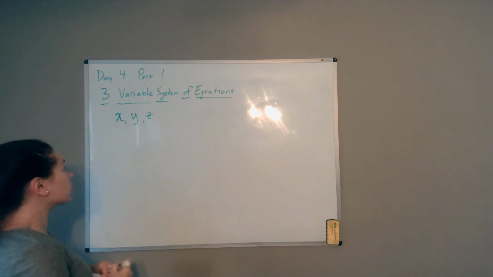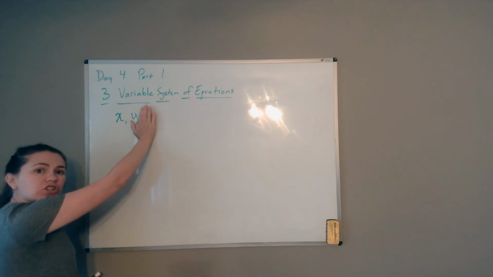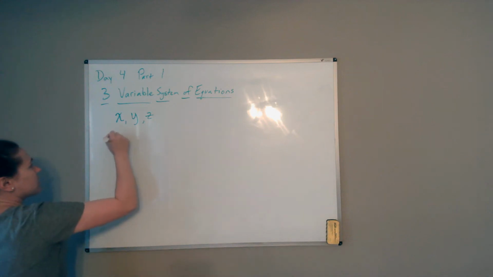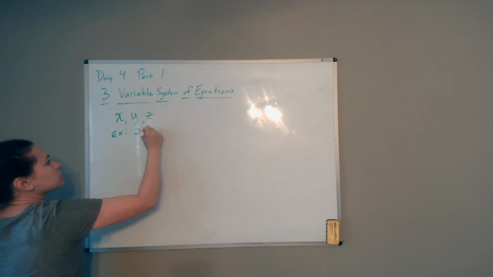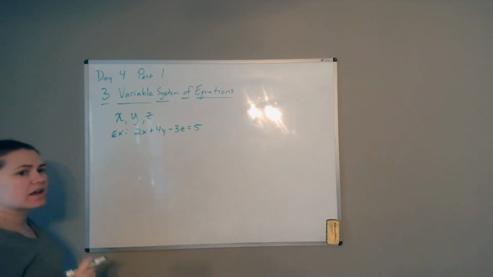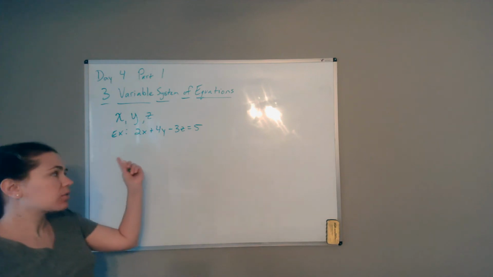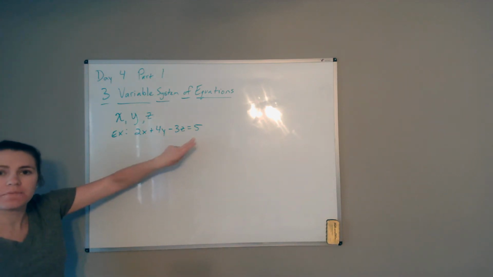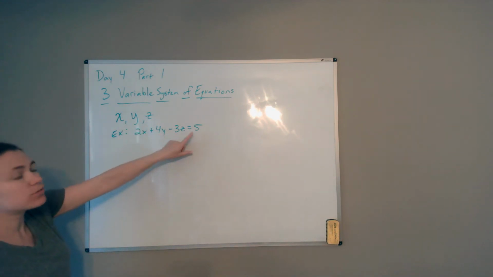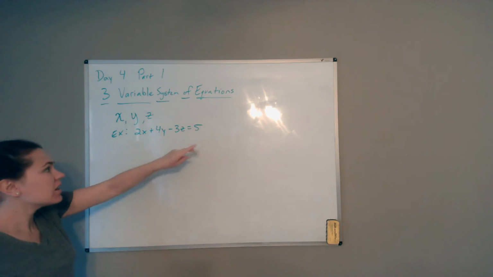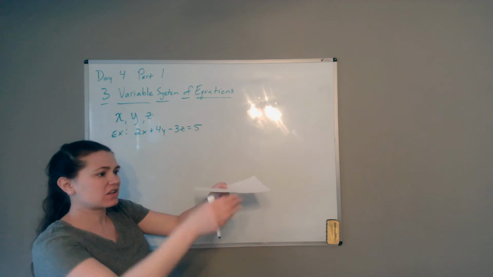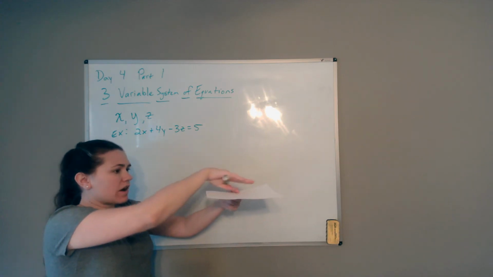And so when you had only 2 variables, you were in 2-dimension. Introducing a 3rd variable in the same equation, so here's an example like this: 2x plus 4y minus 3z equals 5, okay? That is an equation with 3 variables, and this is no longer 2-dimension, this is 3-dimension, okay? So what this would form is not a line, this forms a plane. Okay, think of it as a sheet of paper that extends infinitely in all directions this way.